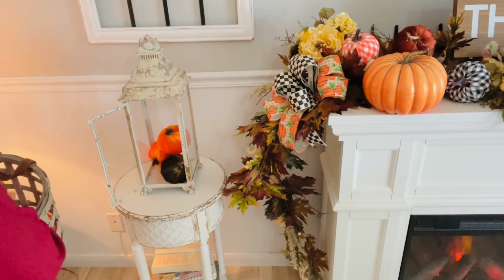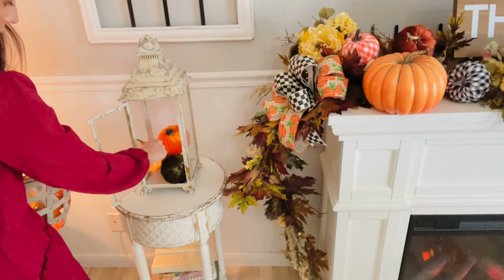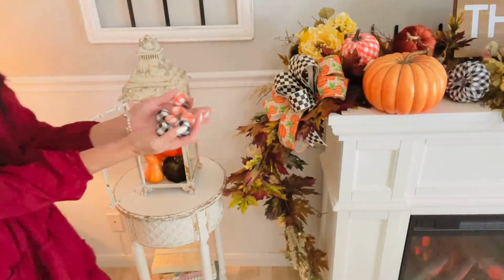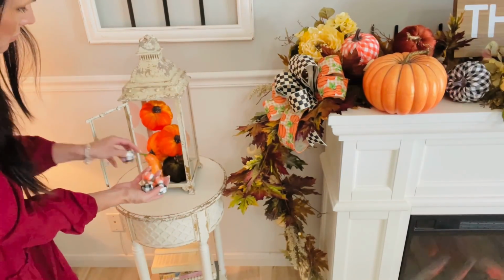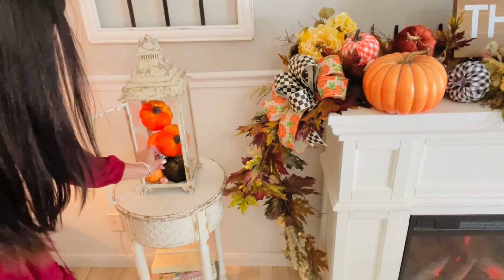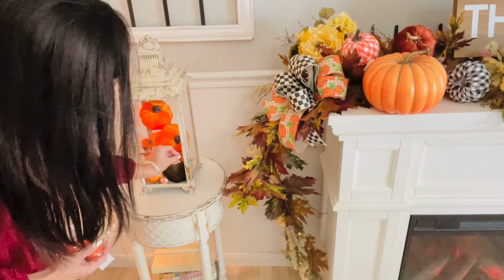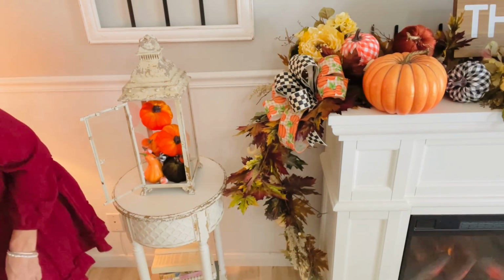I don't know if you guys come up with every holiday where you have some things that you just have a lot of, and these velvet pumpkins, I had quite a bit of the orange velvet pumpkins from Dollar Tree from last season. And since I used them in my display last season, I thought it'd be pretty to just cluster them up in the lantern. And then I also added in some of the cute little mini pumpkins from Dollar Tree. They're so adorable. I'm not sure if they'll stay here, but it's really helpful, honestly, to get everything out into my living room. And then I'll probably end up moving stuff around and whatnot.